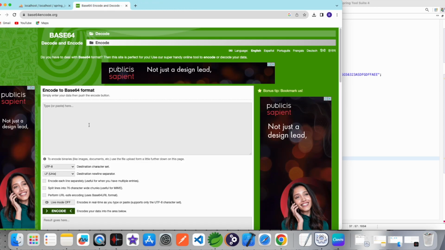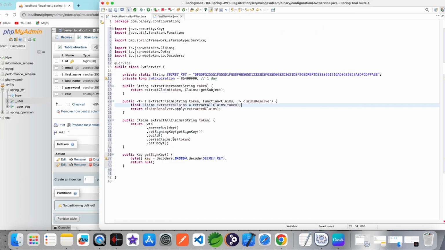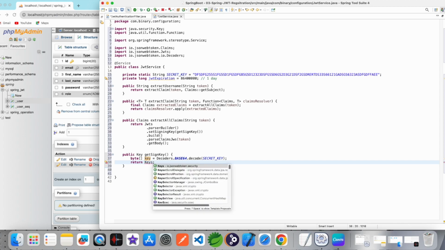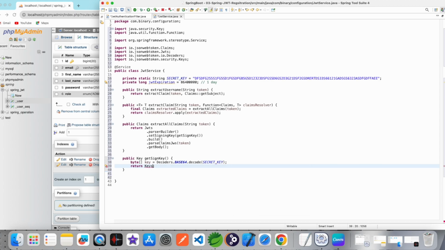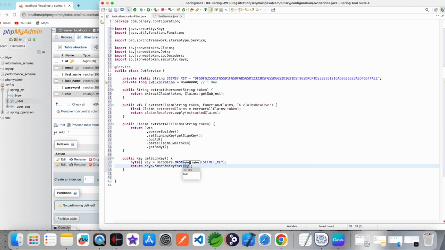Leave it for now. Okay, this key, I have the decoded value in key, then return Keys from JSON web token security, and then hmacShaKeyFor, which will return the encoded key.